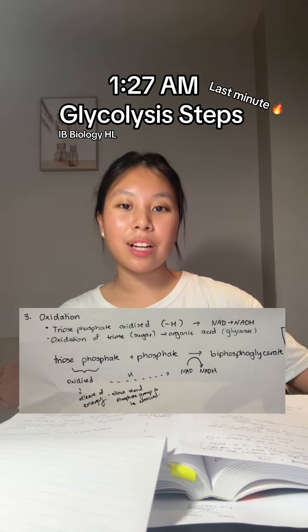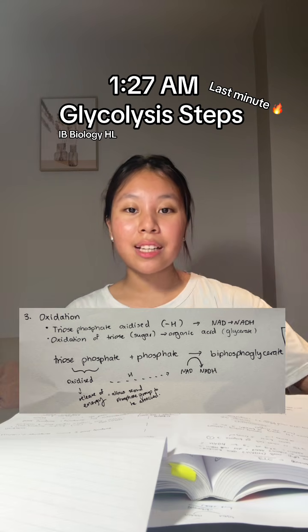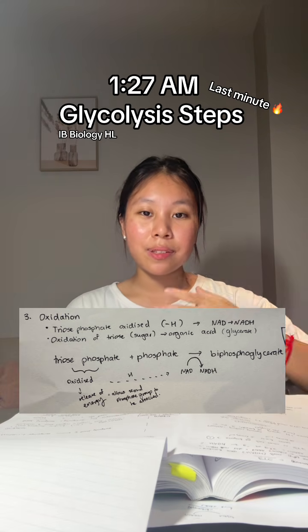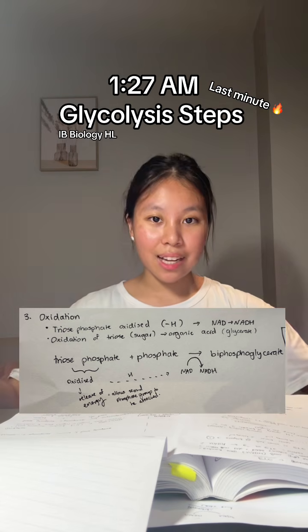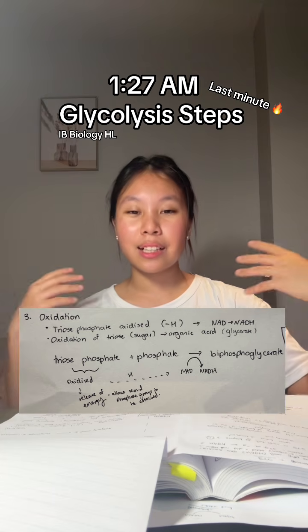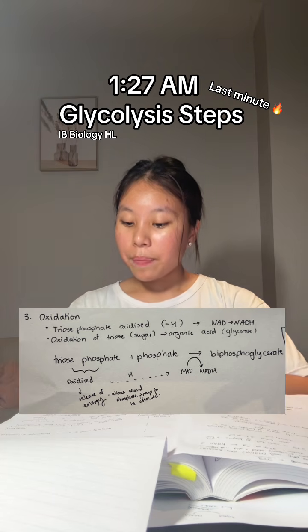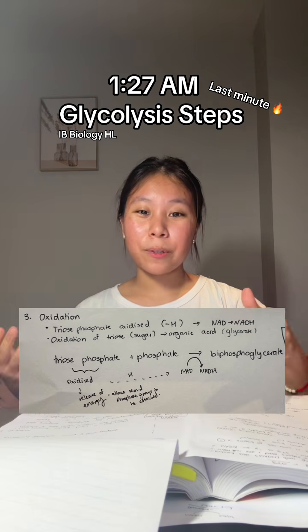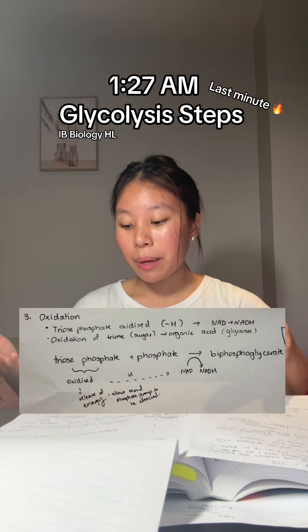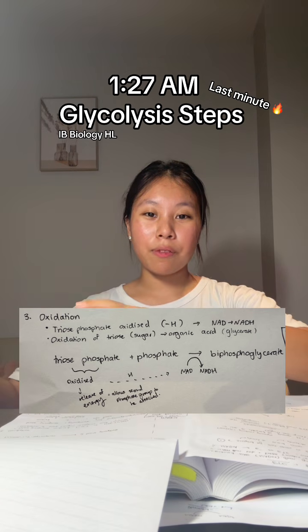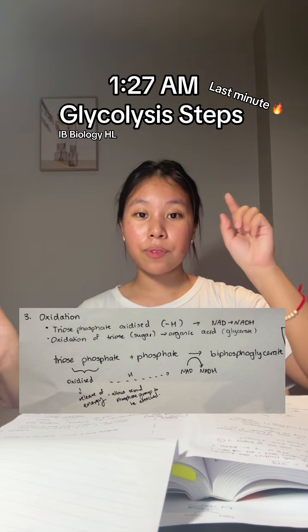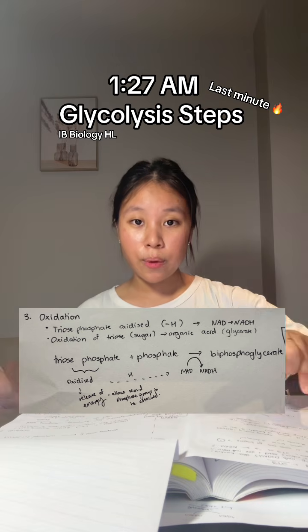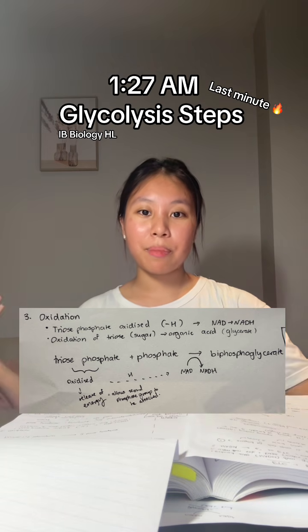Now, where does that glycerate come from? Well, again, we're oxidizing triose phosphate. Now, triose is a type of sugar. So when we oxidize sugar, we produce an organic acid. So in this case, the organic acid is glycerate. Okay, all right. So now number four, the last step, which is ATP formation. So in ATP formation, again, the product that we left off with, biphosphoglycerate, goes through two dephosphorylation reactions to produce two ATP molecules and pyruvate.